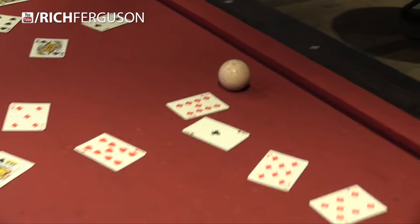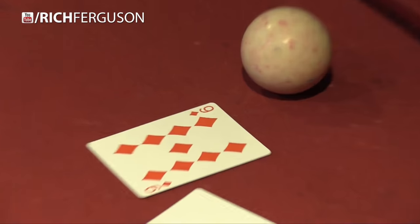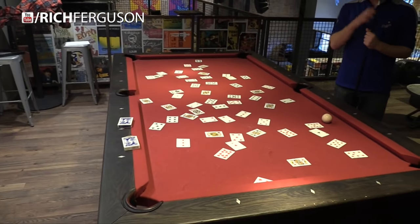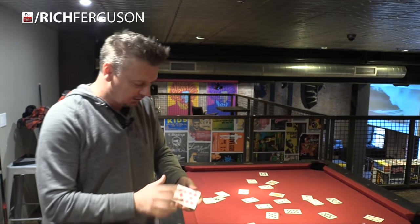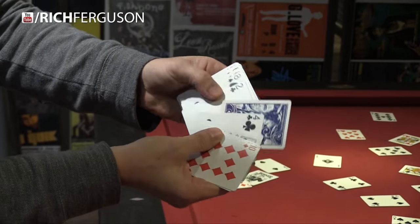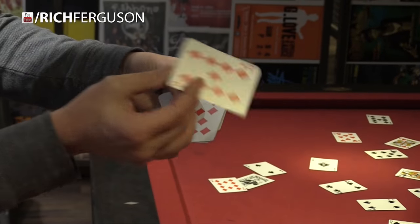You want to go with that card right there, or do you want to change your mind? You sure? You can hit it again if you want. Nine of diamonds. Check this out — there's another pack right here. We're going to try something. So we had this pack laying here the whole time, and it was the nine of diamonds. I knew it was going to be the nine of diamonds because right here I had one card reversed in this pack. I knew all along that you were going to land on the nine of diamonds.